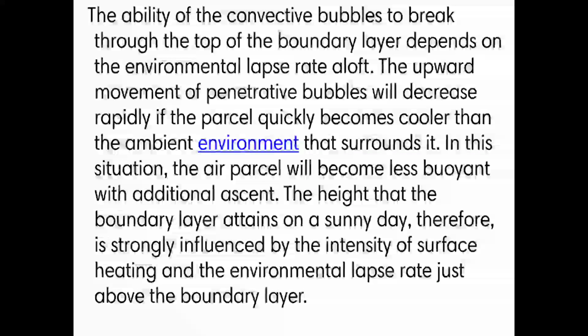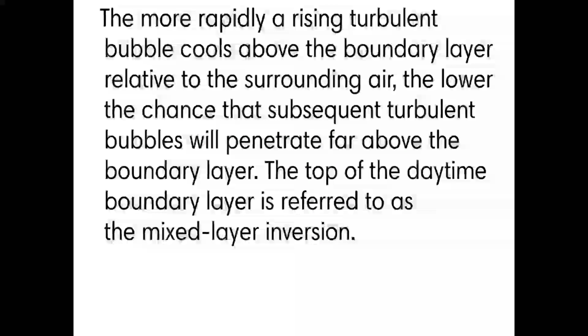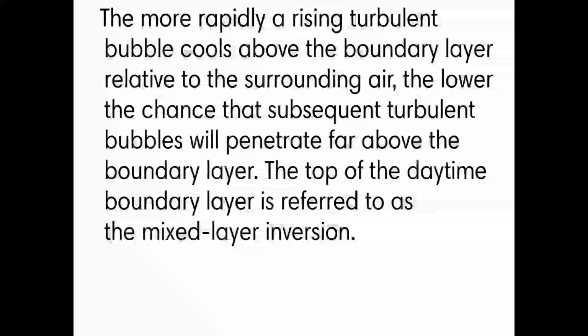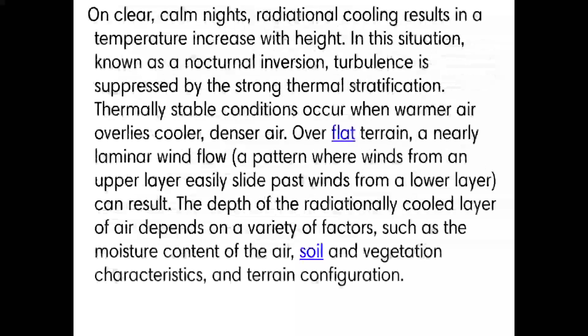The height that the boundary layer attains on a sunny day, therefore, is strongly influenced by the intensity of surface heating and the environmental lapse rate just above the boundary layer. The more rapidly a rising turbulent bubble cools above the boundary layer relative to the surrounding air, the lower the chance that subsequent turbulent bubbles will penetrate far above the boundary layer. The top of the daytime boundary layer is referred to as the mixed layer inversion.